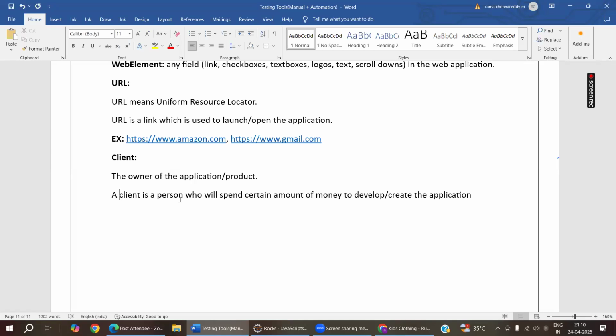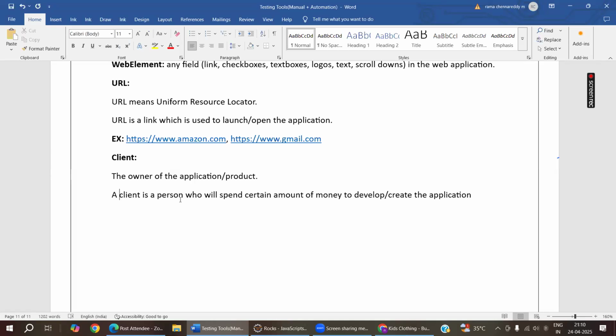Amazon is developed by someone. The owner of Amazon is different, and we are using the application and buying products through Amazon, right? So that is nothing but client.